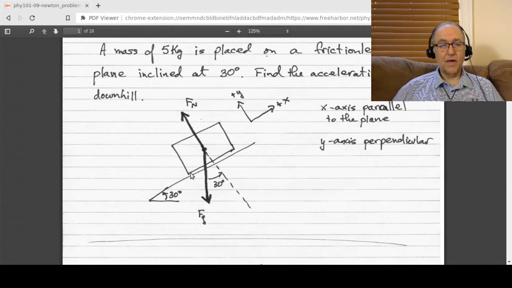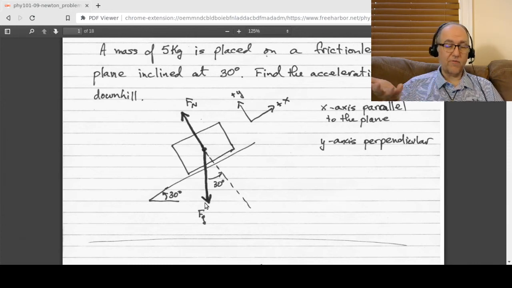So over here, you can see I have a block like that, and I put a little dot in the middle. All right, we're not worried about the extent of the object. Gravity really does act diffusely over the entire object, but let's not worry about that. That's when we get to extended objects later in the course. Right now, you can just draw a little dot in the middle of the block and then just draw the force of gravity. And which way does the force of gravity act? Straight down. So I would draw the dot and then draw it straight down.